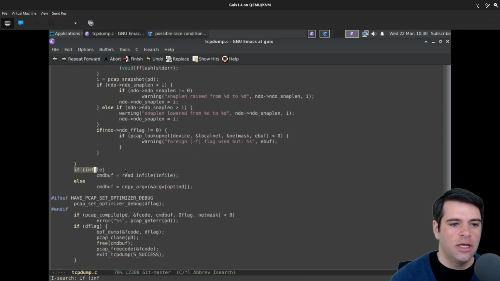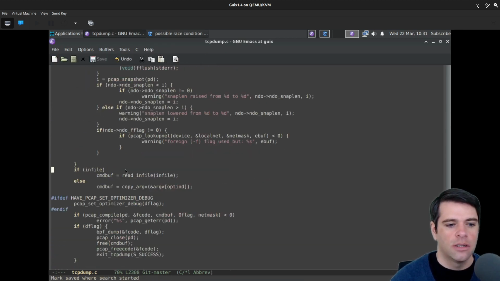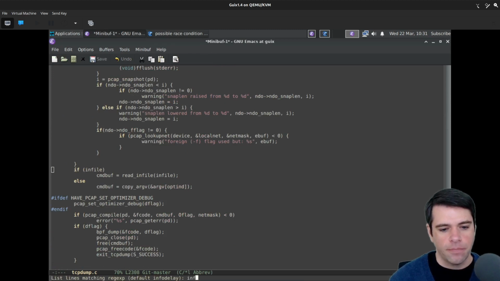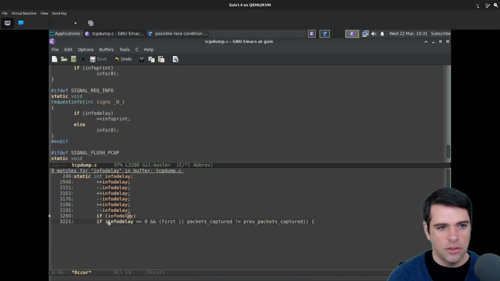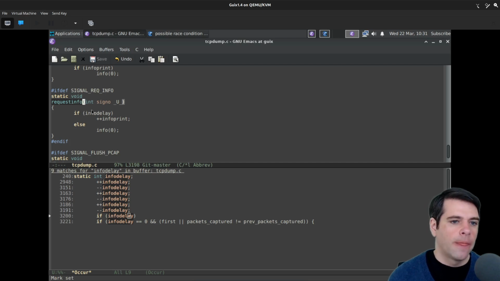Let's look at if info delay. Okay, let's look at the stuff that actually conditionally does stuff on info delay. So if you requested info, then we're going to check info delay, and that's going to tell us whether we're in one of these critical sections. And if we are, we're going to increment info print.